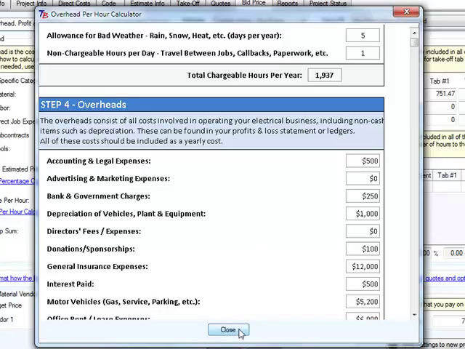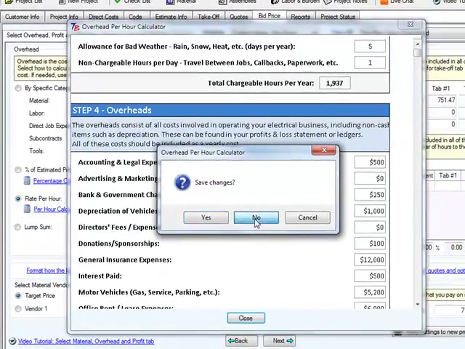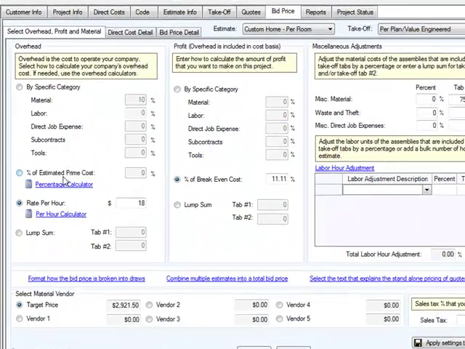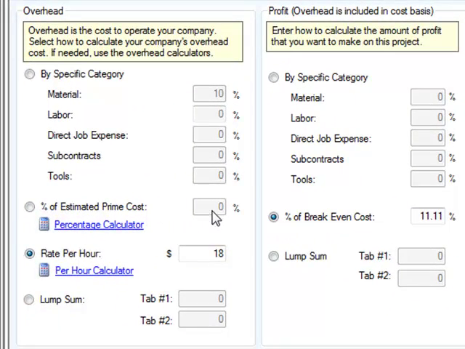Charging a rate per hour is really a good way to go. If you're going to do a percentage of estimated prime cost, sometimes it can be a little bit skewed if you include really expensive material. Maybe you're going to have a $20,000 generator package. Well, you're really kind of going to overweight your overhead if you're charging 10% of everything.